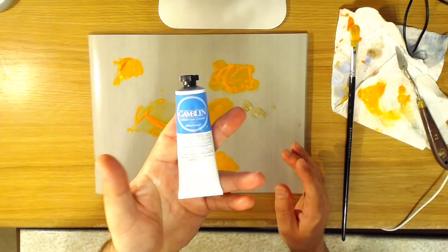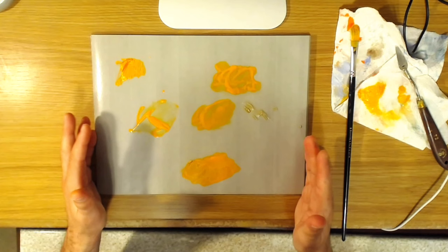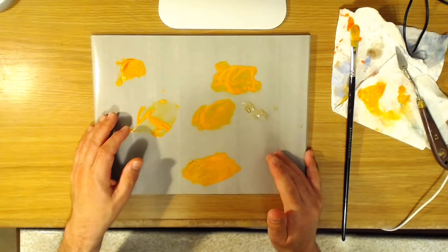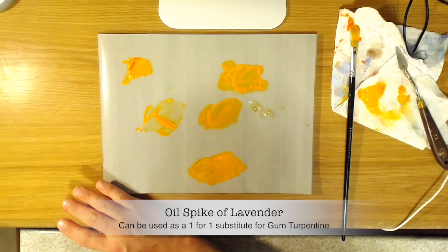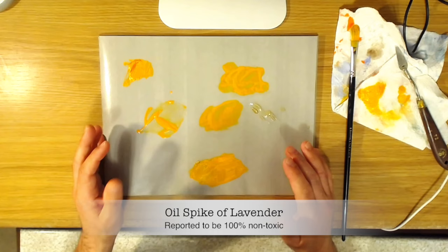And the last possibility that you could try, unfortunately I don't have an example to show you, but I'll put a picture up on the screen. If you're sensitive to solvents, the other thing you can try is oil spike of lavender, and it's basically a thinner slash solvent slash oil that's made from lavender flowers, and it can be used directly in place of turpentine in any of the traditional mediums. So you can use it to make damar varnish. It will dissolve the damar. You can use it in mixtures in mediums. You can use it to clean your brushes. And it supposedly is, from studies that have been done on it, completely non-toxic.